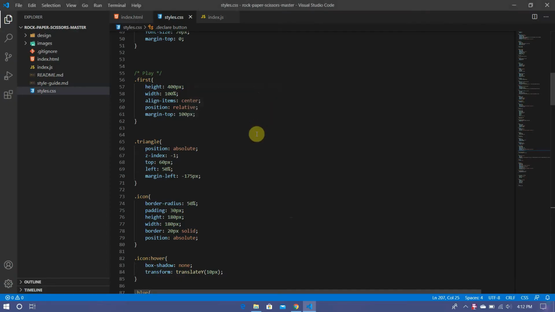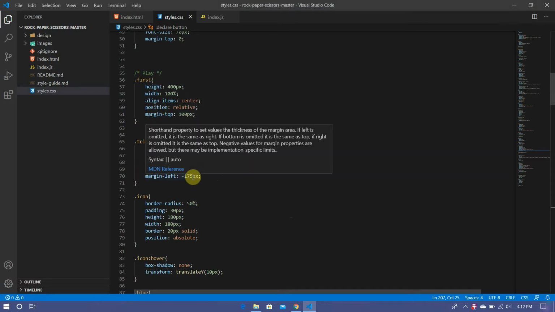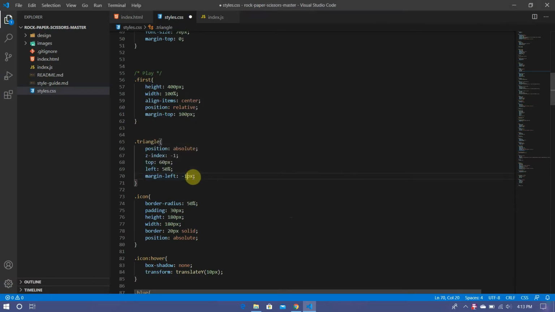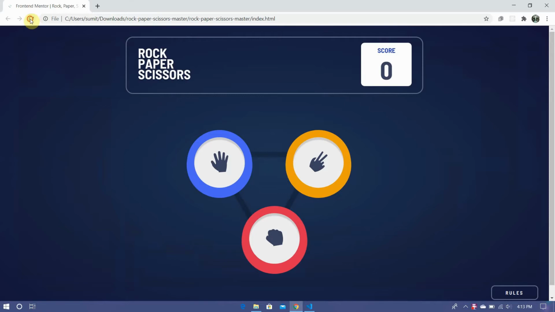We go ahead to the media query. First, I need you to change this triangle selector margin left to minus 150. This shifts a little bit, but that will be okay for us.